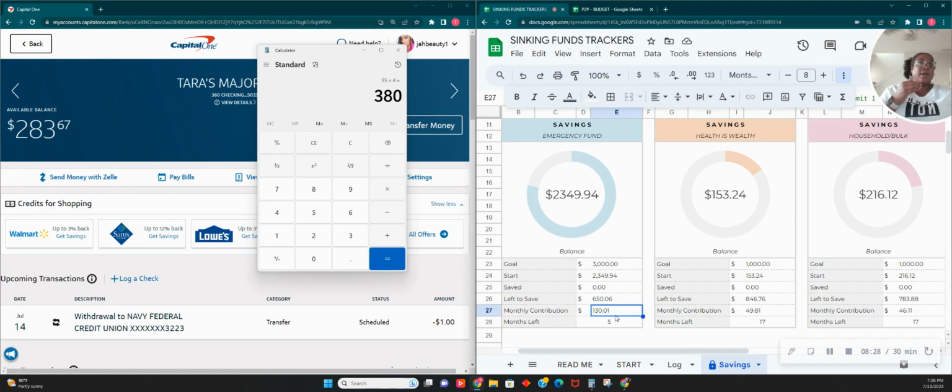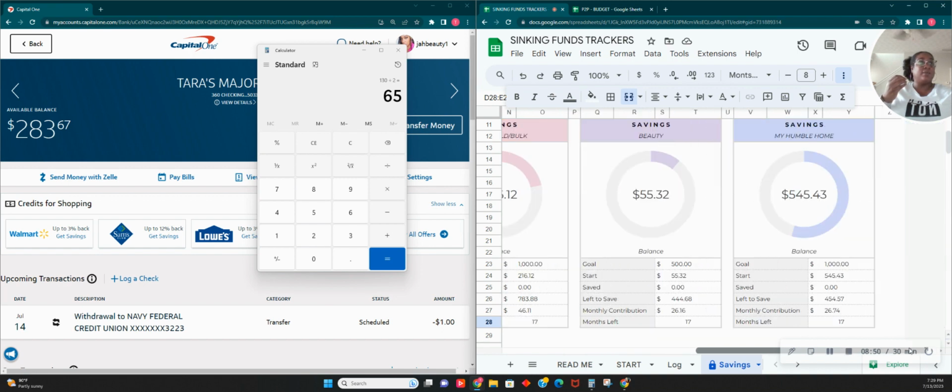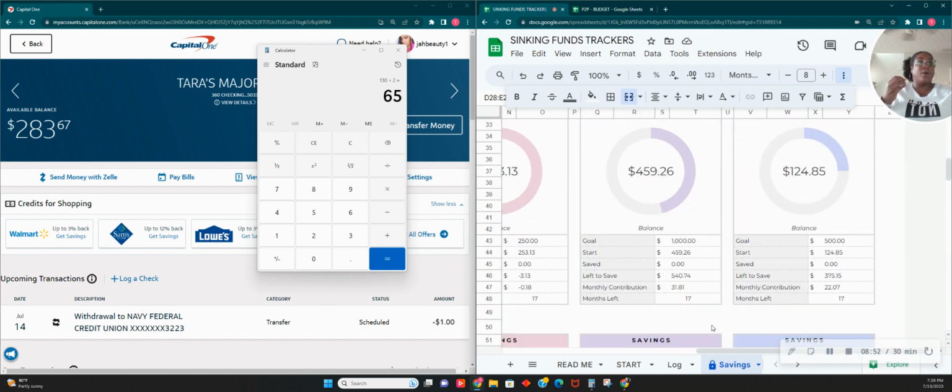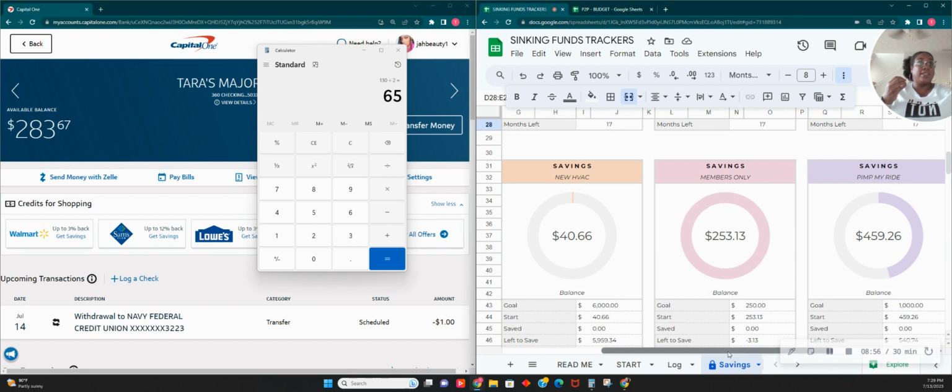It does show you how much I would need. So in order to get to this in the 5 months that I put, which is the end of the year, I would need to put $130 every month. So that's what, 60 something, $70 every, $65 every paycheck, which we don't know how that's going to happen. And then this is what the rest of them look like. Now, some of them are closed because, like I said, membership already has all its money.